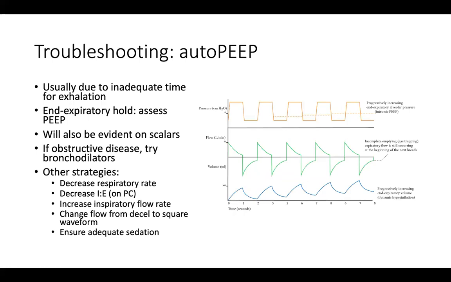I think a page that we very commonly get is that the patient is, quote, auto-peeping. And what this means, I've included scalars at the right to hopefully help demonstrate this. Essentially, they are not able to exhale all of the air at the end of their breath. And so they're holding on to a little bit of volume at the end of the first breath. And then they get another breath. And then again, they can't exhale all of that. And so they're slowly increasing the amount of volume in their lungs at the end of each breath, which in turn is slowly increasing their positive end expiratory pressure at the end of each breath.